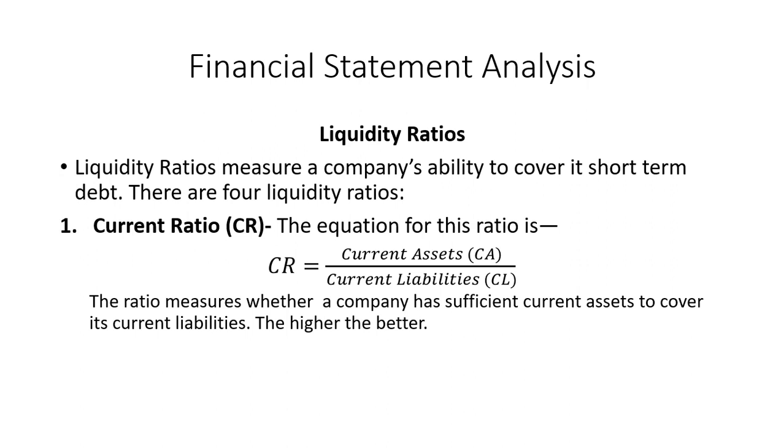Simply, you take your current assets and divide by your current liabilities, and this ratio gives you a general indication of whether or not you have enough assets that are going to be turned to cash within a year over current liabilities, which are obligations or debt that you have to pay within a year. Obviously, the higher the better. It's better to have a 2 to 1 ratio of current assets to current liabilities, or 3 to 1, than 1 to 1. Once you go under 1 to 1, that signals a red flag.